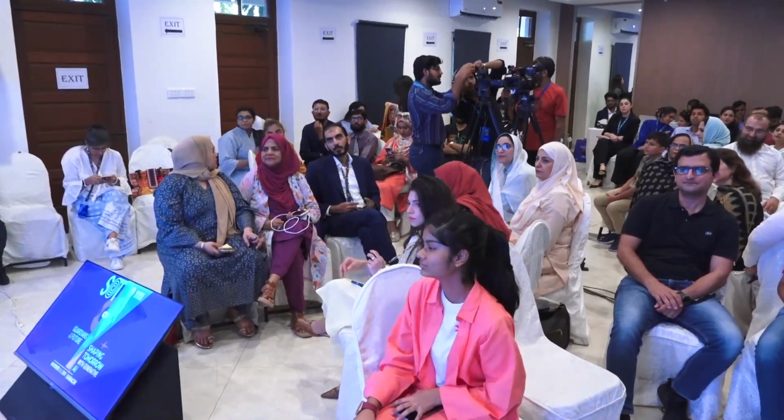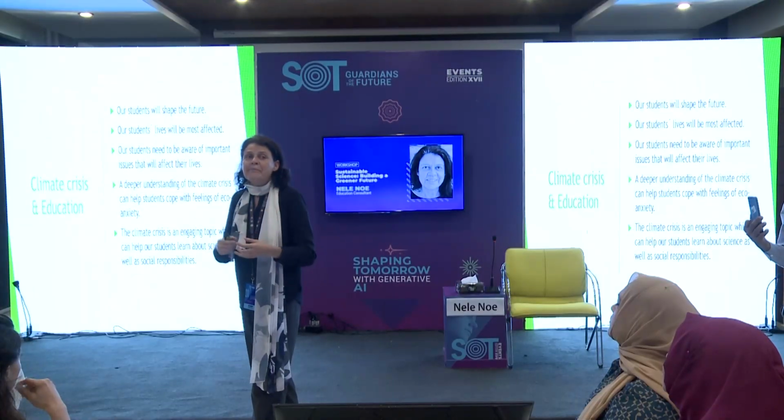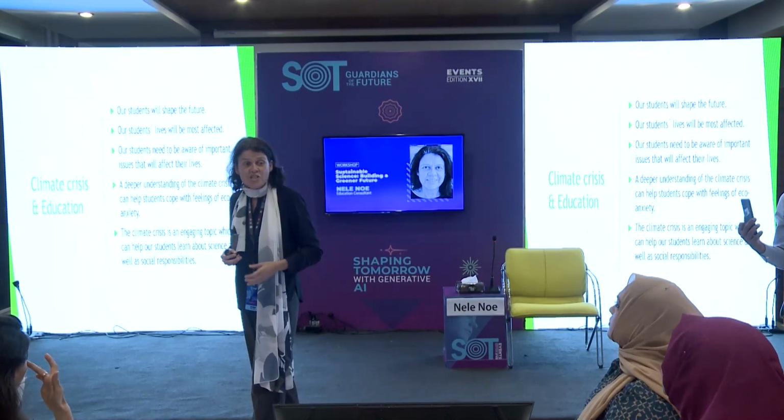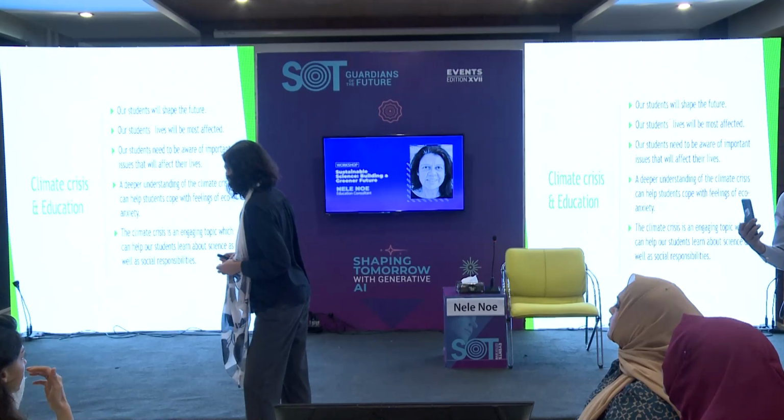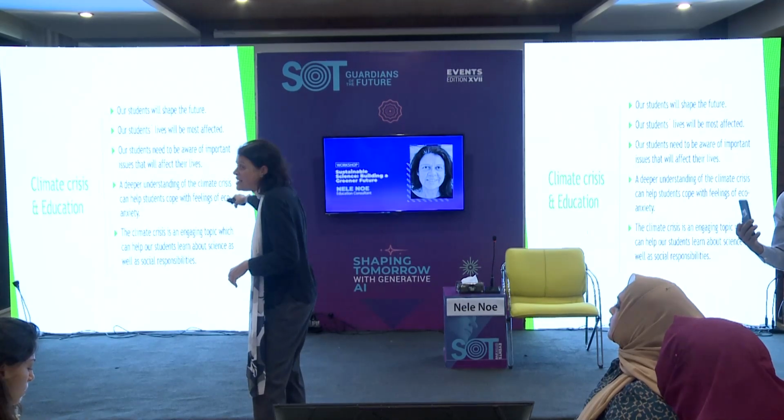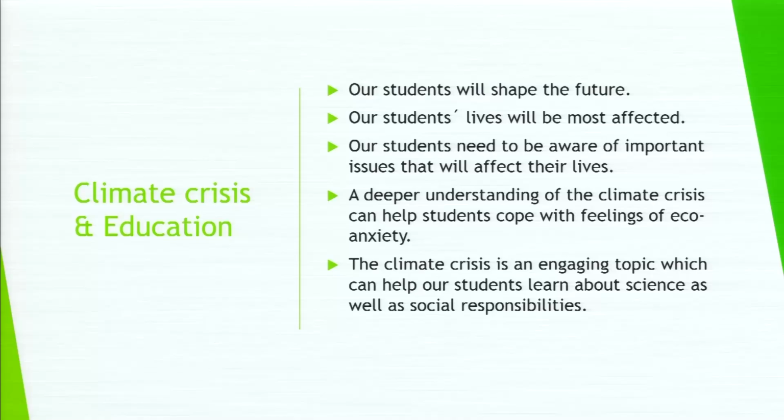So these are the reasons why climate crisis and education need to go hand in hand. Climate crisis is not loose from education. Sustainability is part of education. I think most of these we've mentioned, but one that we have not is eco-anxiety. Some of you may have never heard of eco-anxiety, but if you've been on social media networks, you probably have noticed that it's a very hot topic. It's a very important topic, and we're going to talk about it today.